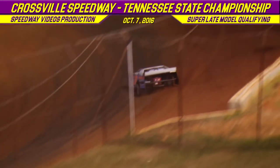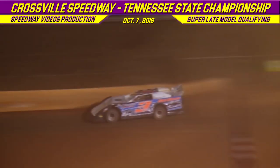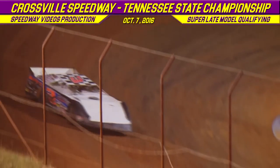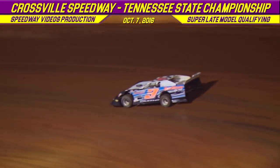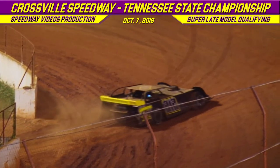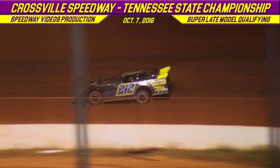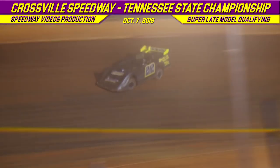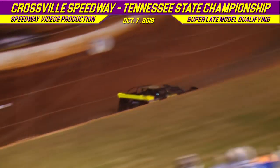Steve Smith's first lap time is going to be 13.458. Coming out of turn number 4, final lap time for Steve Smith: 13.233. It's going to be the 2.12 of Josh Putnam from Florence, Alabama. To follow him is going to be the C6 of Oakley Johns from Summertown, Tennessee. Josh Putnam likes that high side — here we go, Josh Putnam is on the clock.